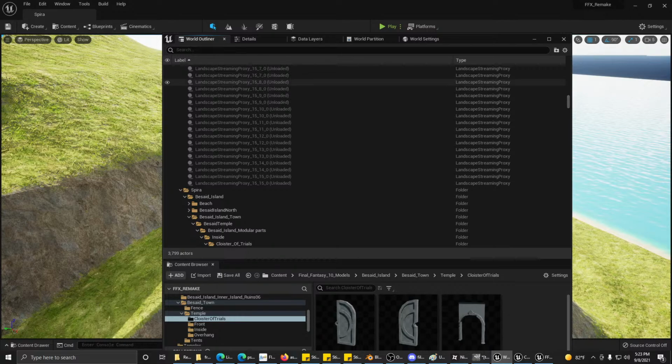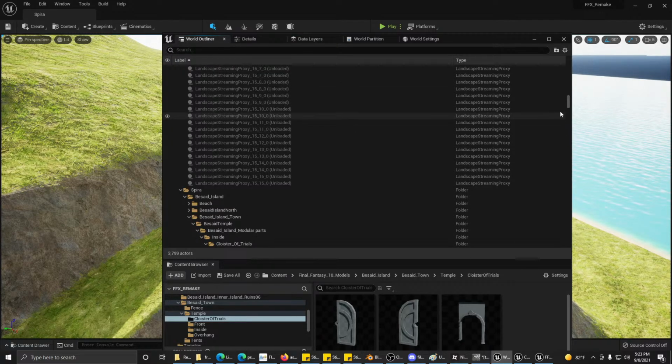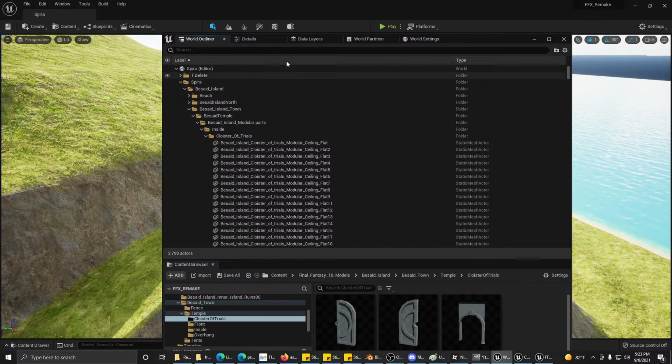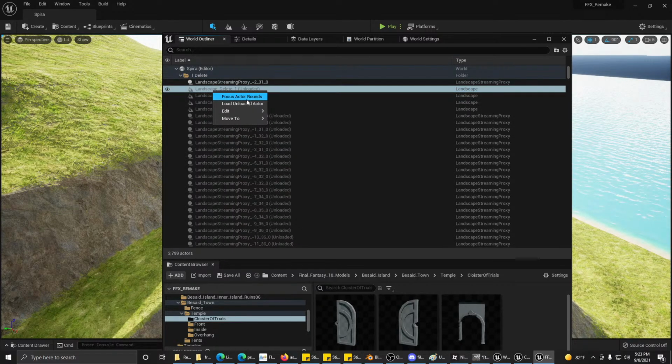I just have them in a delete data layer currently so that they don't even get loaded, to help with performance, because it does take a performance hit when it's loaded in. But when I right click on it and go to edit, the delete, even when it's loaded in, is grayed out for some reason. I don't know if you know how to delete an entire landscape component or not.